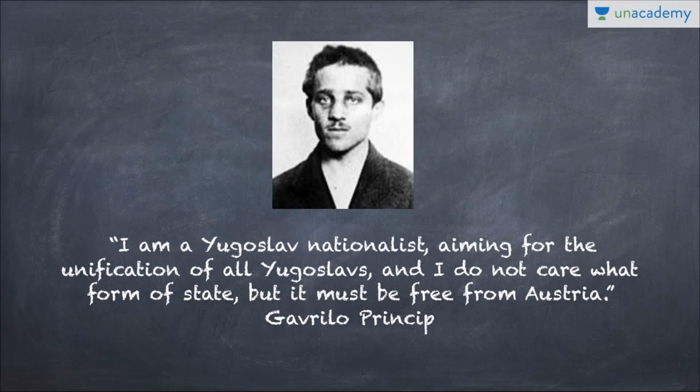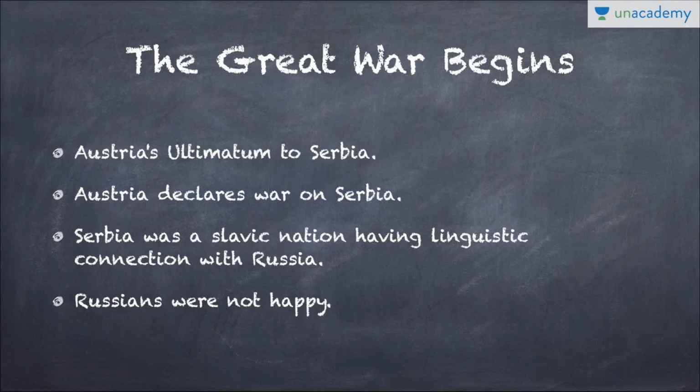It's called the July crisis because a lot of people wanted to avoid this war, but it could not be done. So, as I was talking about, the Austro-Hungarian Empire issued very humiliating terms to Serbia, and Serbia did not accept it because Serbia had the backing of Russia. Serbia at the end of the day is a Slav nation, and they have a linguistic connection with Russia, and Russia was not happy with the treatment Serbia was receiving. So, because Serbia had the backing, they did not accept.